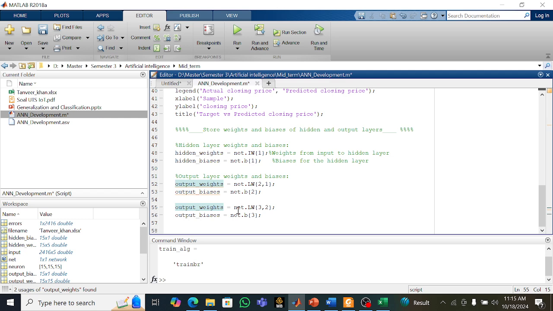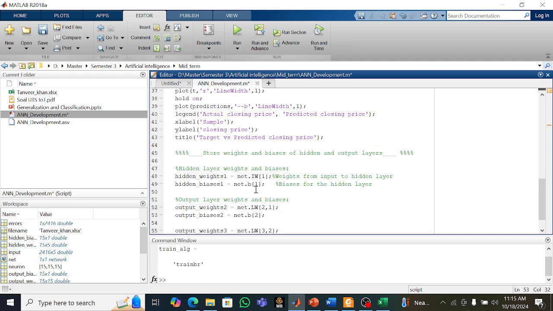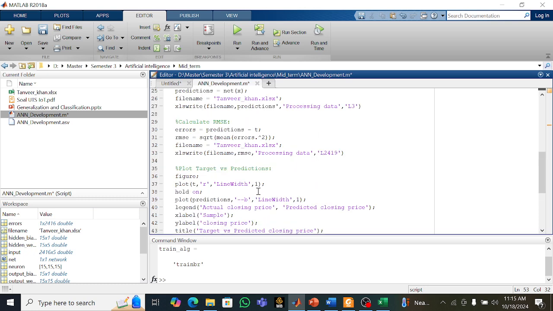This is 2, second layer, this is 1, first layer. And this way we can extract the biases and weights. This is from the input to the hidden layer, this one from the first layer to the second, and this one from the second to the third, and so on. We can extract the biases and weights in a similar way. Okay, for now we don't need the biases and weights, so we are only changing the transfer functions.